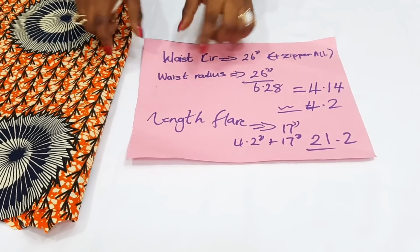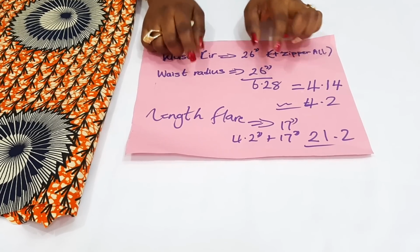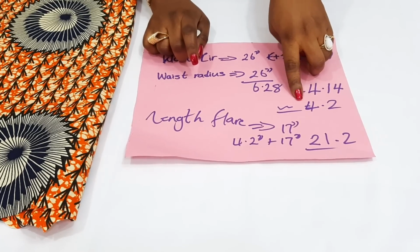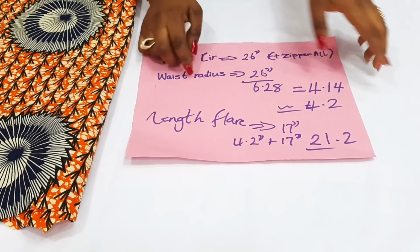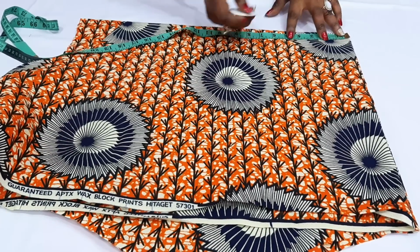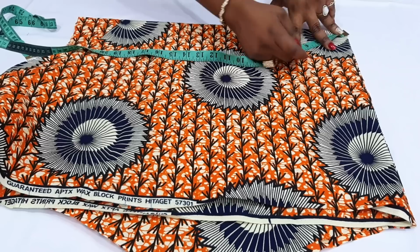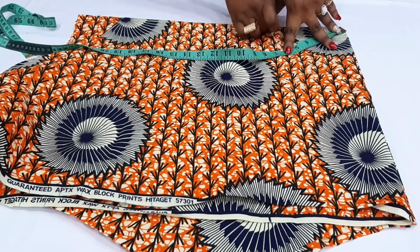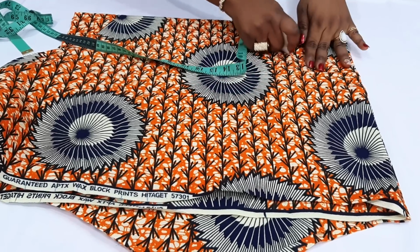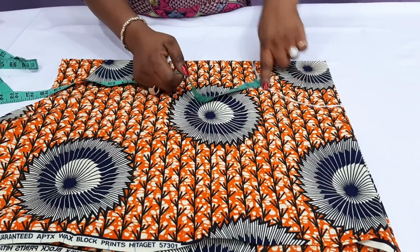Then I want the length of the peplum to be 5.5 with seam allowance included, because I just want little of it. So now it will be 6 inches by 5.5. So now let's go over it. Now for the radius, I'll just make use of 6 inches, because I'll have to gather it. 6 inches. Now I have the radius.